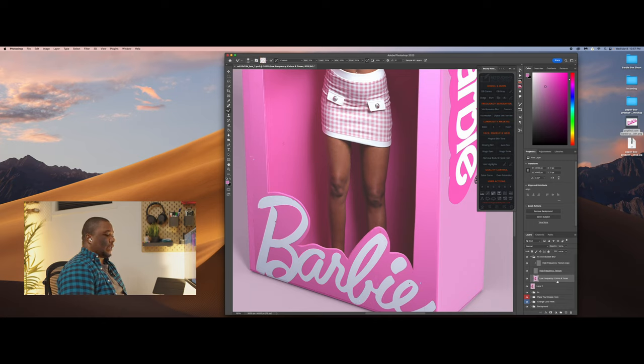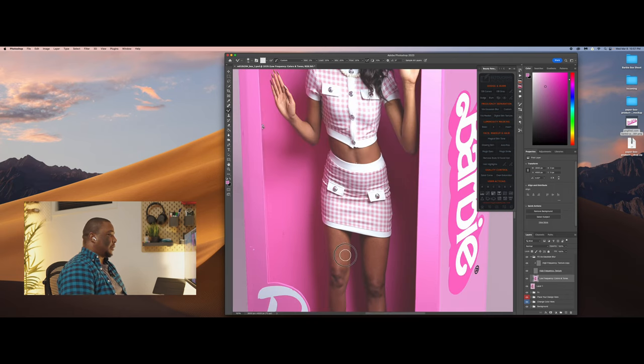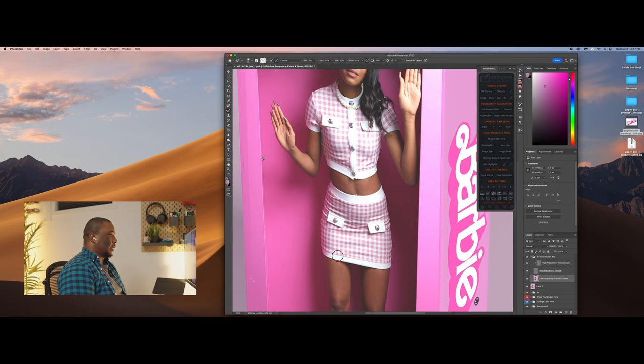So selecting the lower layer, which is the color layer, we're just going to paint on the skin to really blend the colors and to sell that plastic look. That's what frequency separation does. One layer is colors, and so we're blending the colors, and then the other layer is going to be texture, but we're not going to touch that today. So as you can see, as I paint, it's just merging all the nearby colors.